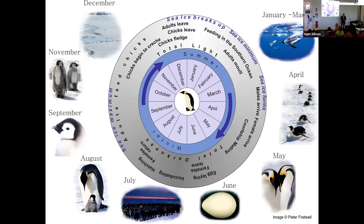So breeding in the Antarctic winter, they turn up at their colonies at about April time. They'll go through this cycle where they mate and do a lot of courtship. About June time, the female lays a single egg. She passes it to the male, and then she goes off into the Southern Ocean. And the male then, over the depths of the Antarctic winter, when it's cold and dark and maybe down to -60 degrees in some places, he looks after the egg. And they huddle together with the rest of the males in colonies at set locations around Antarctica to enable them to do this. And then come about August time, early to mid-August, the egg hatches.